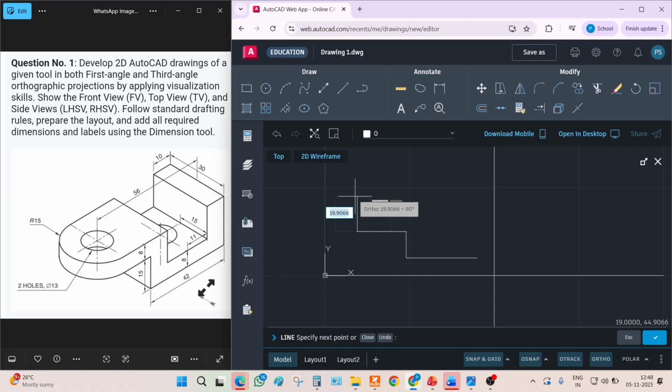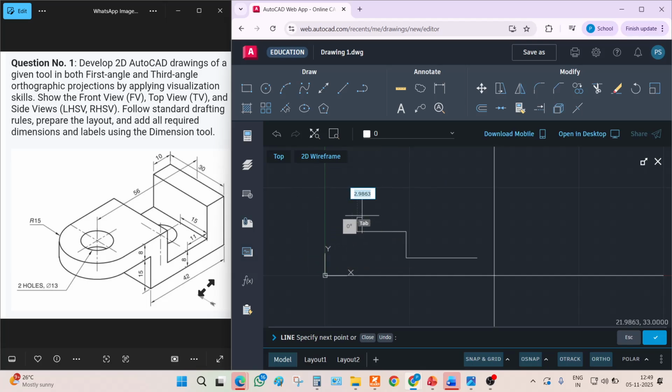Now I have to move in the vertical direction, and the vertical distance is 8. So I will type 8, then press enter. After that I will move to the right. How much distance do I have to move? From here to the left side, 29 distance was there, and now this width is 10 units, so 29 plus 10 will be 39.